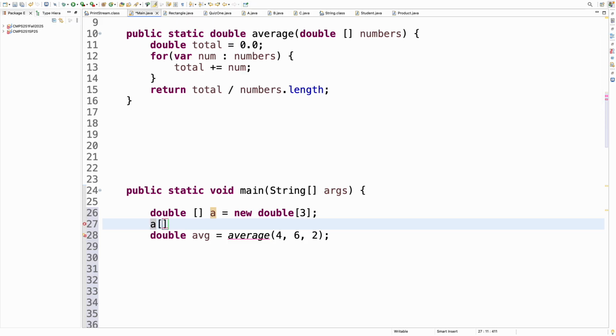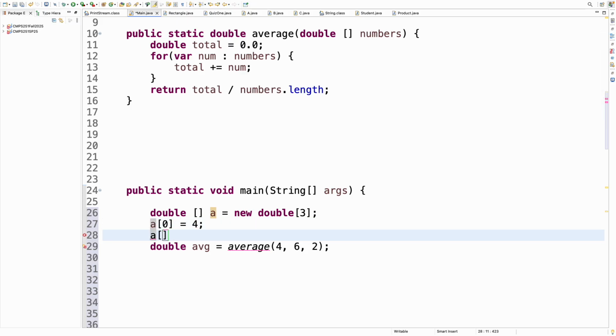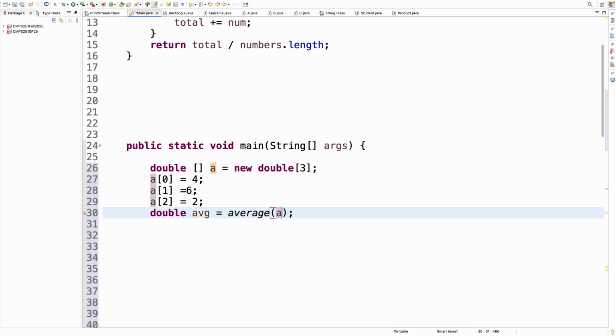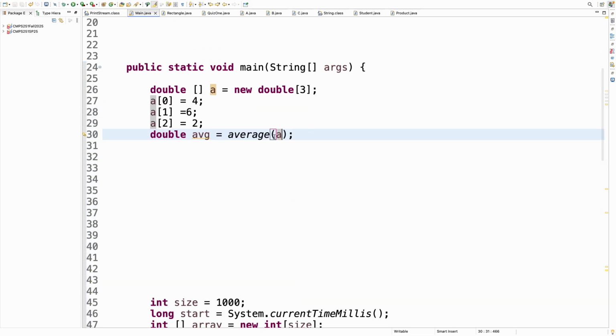Then A 0 is 4, A 1 is 6, then A 2 is 2, and then I can put A here. So this is one way, or I could do it with the curly brackets.